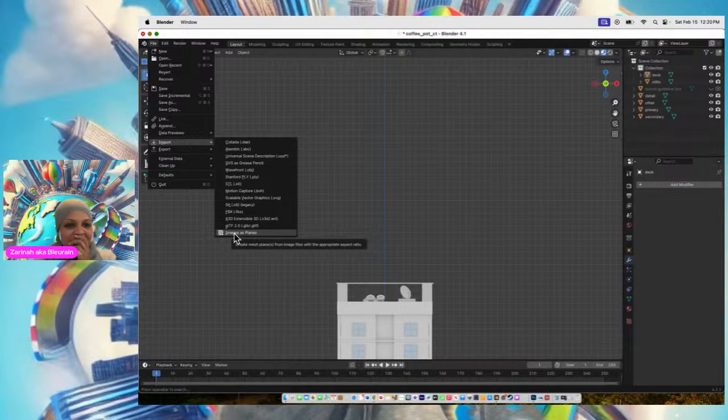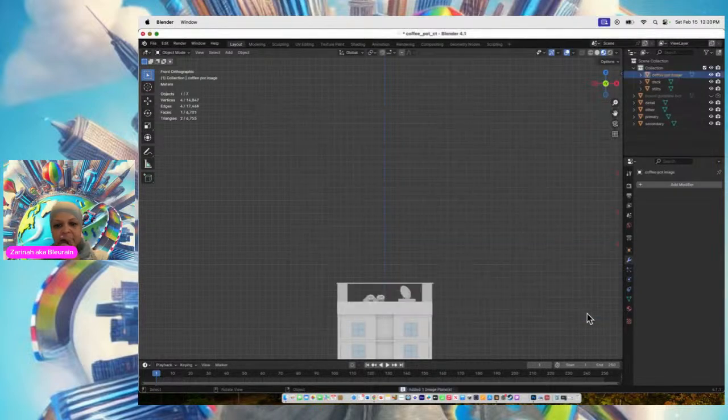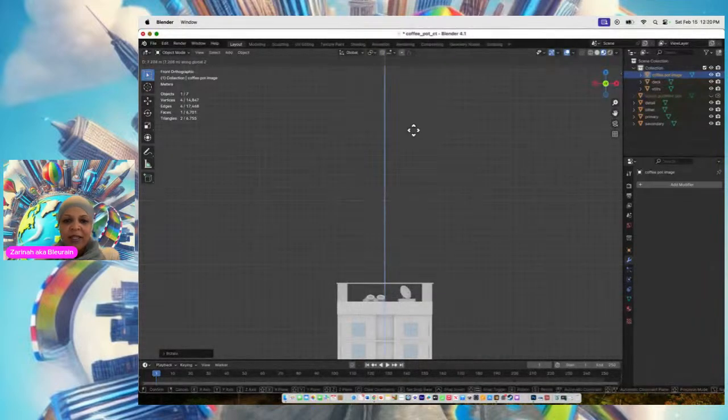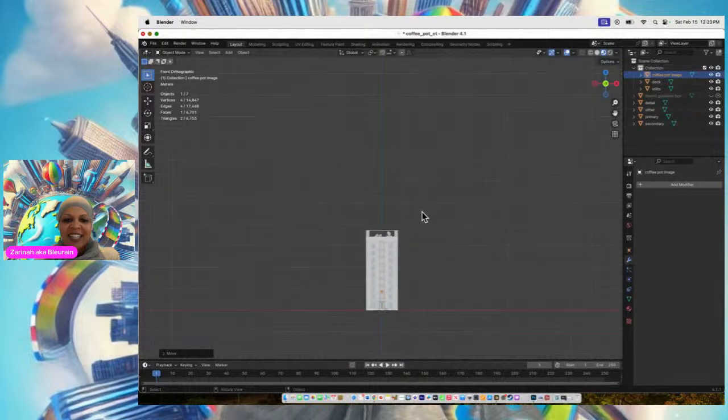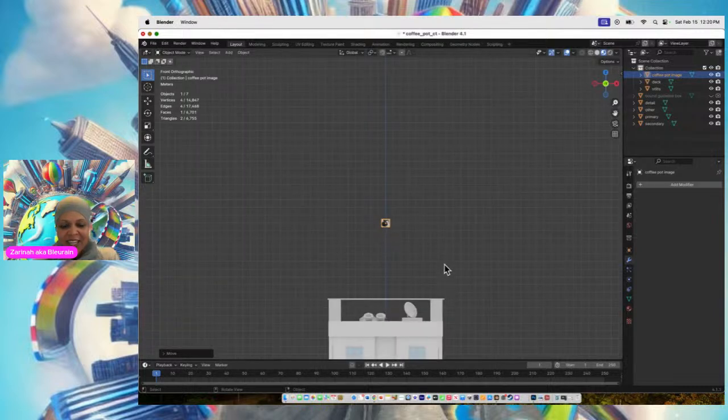I think I just wanted image as an image, but whatever. I'm pressing R X 90, G Z, G Z. All right, so there it is. It's kind of small.